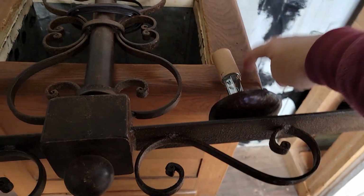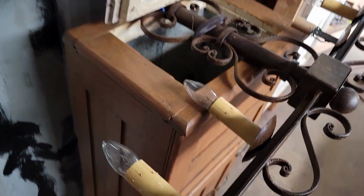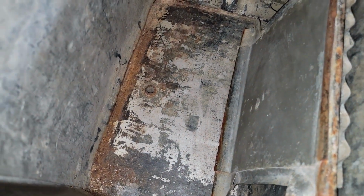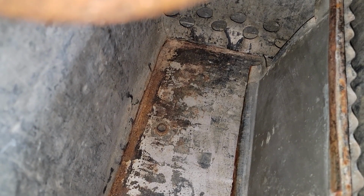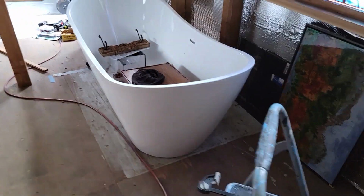Man, I am excited. This cabinet will have a poured countertop, I believe. I think I might find a sink to put in there. And there's plenty of room down in there for plumbing. It's got to be 15 inches deep or more down in there, so not worried about making a little elbow. And because it was an ice box, let me turn on the light. You can't see. Let me move this. Because it was an ice box, see? It's got a little half-inch drain. See it? Right there. I thought about soldering this up to use it for the sink, but I don't think that that's a possibility. Plus, I like stainless.